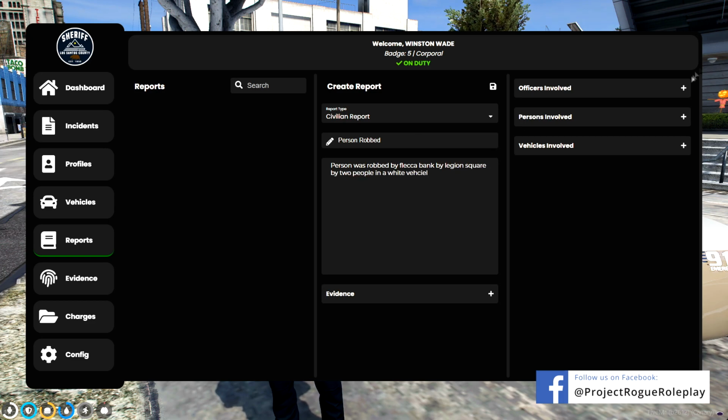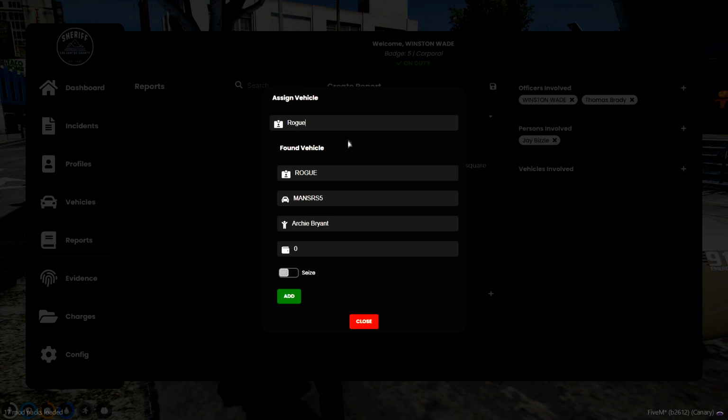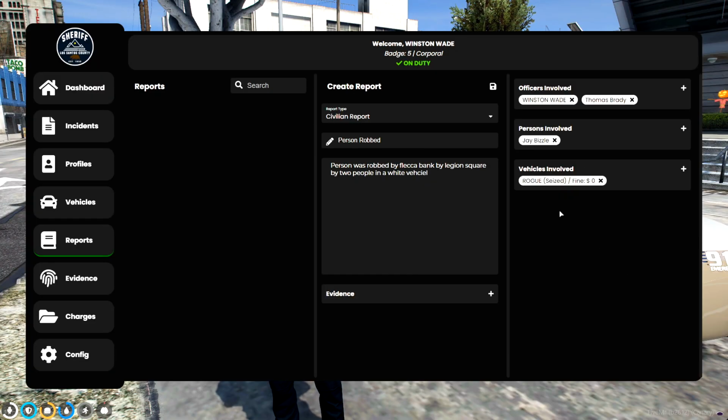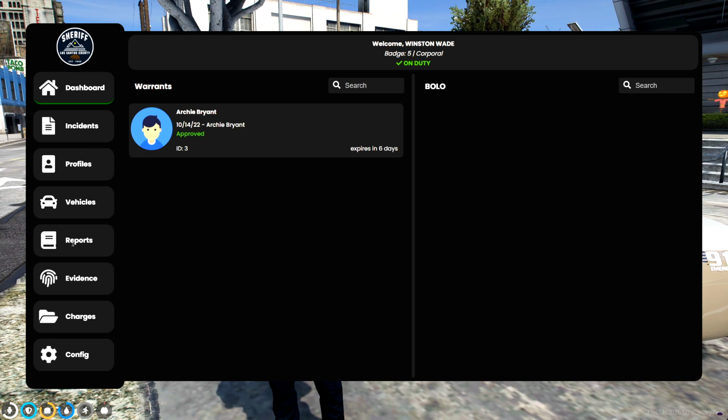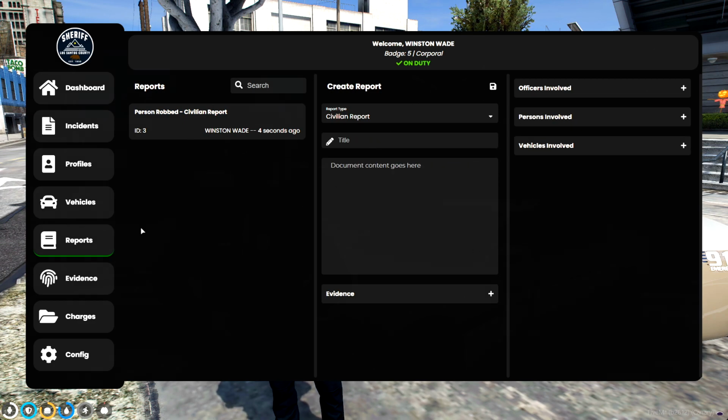The Report tab is essentially just like the Incidents tab as far as filling it out, so I won't take too much time on filling this out or walking you through that, as we just did that in the Incidents tab. Again, the Reports tab acts just like the Incidents, where if you go to Reports on the left hand side, you can see all of the most recent reports, or you can use the search bar to search. To create a new report, again, just hit the new button right next to the save.